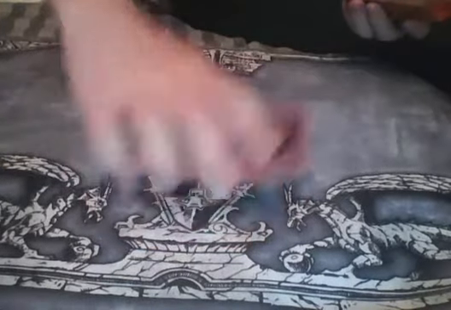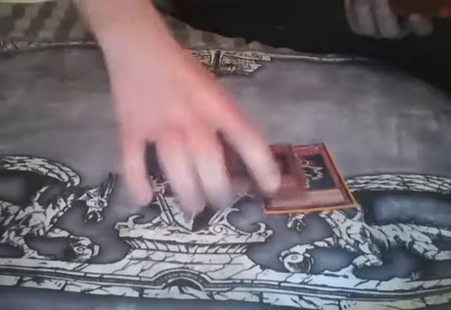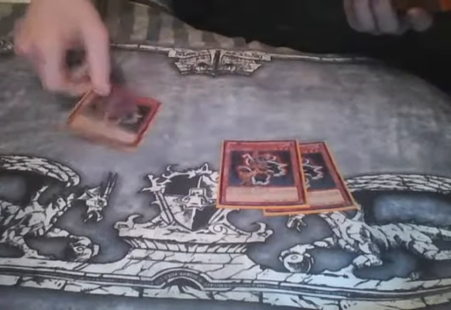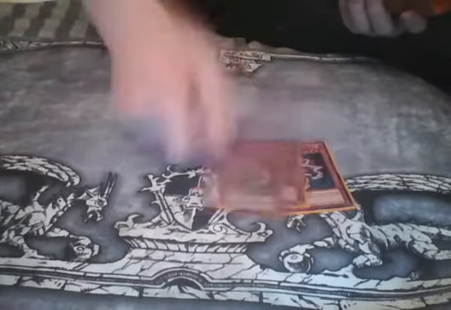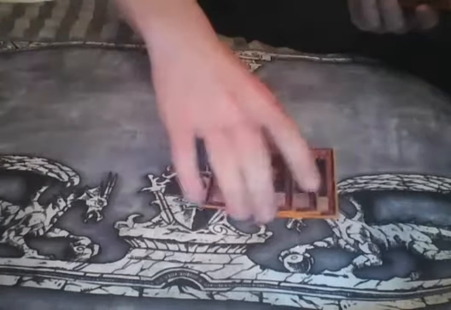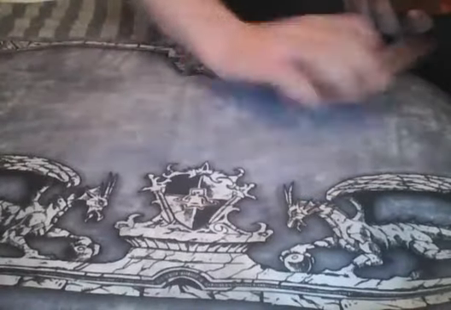Next one is Gravekeeper's Recruiter. It's a new card from not the newest set, but it came out only a year ago, so kind of new. When it's sent to the graveyard, you add a Gravekeeper with 1500 or less defense from your deck to your hand. Most Gravekeepers only have 1500 or less defense anyway, so handy. So why not add it?